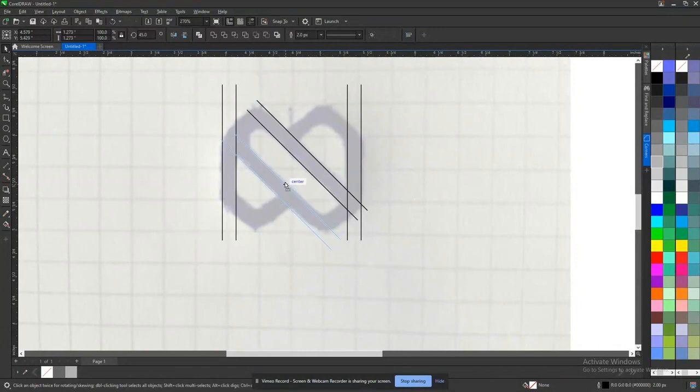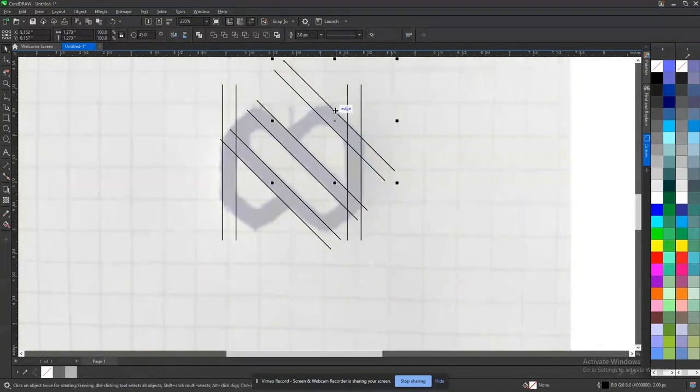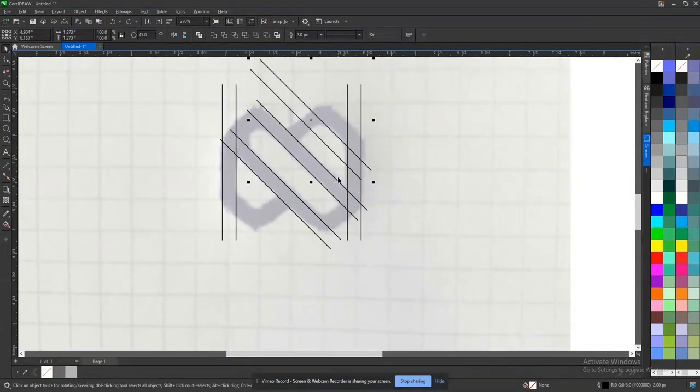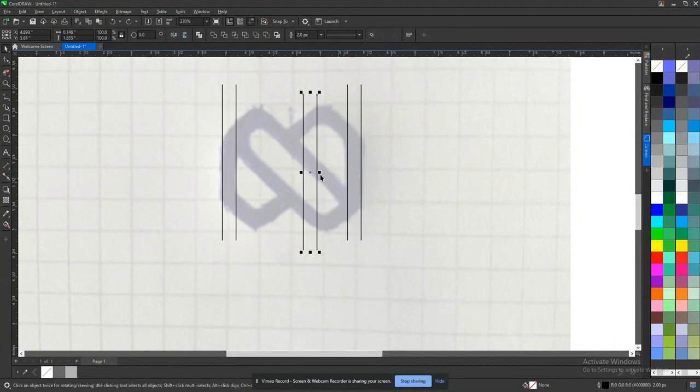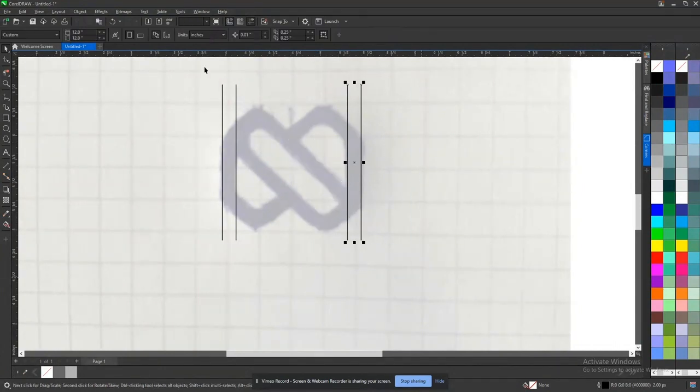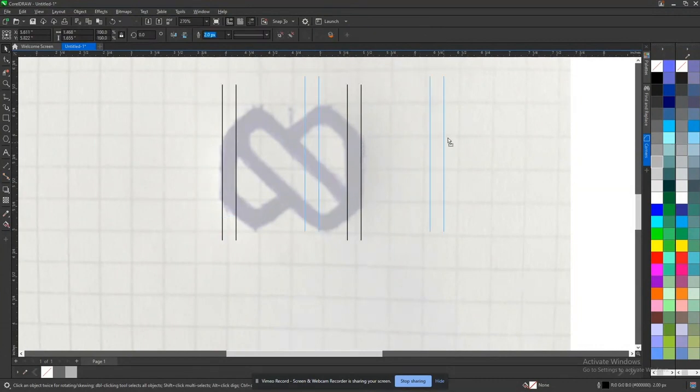Duplicate it to form this. Now again, I duplicate it to form this. Also to form this. But the fun fact is it has to be accurate, yeah. So now to do that, this is what we have to do. I'll group this together. Group this together. I'll group this together. I will then group the two together. So now these two are one group.